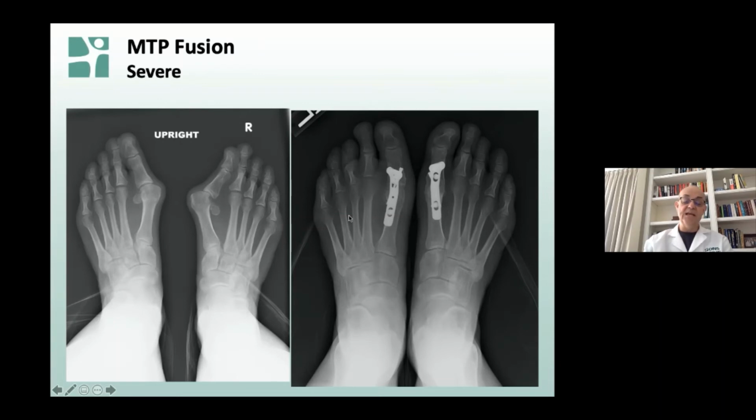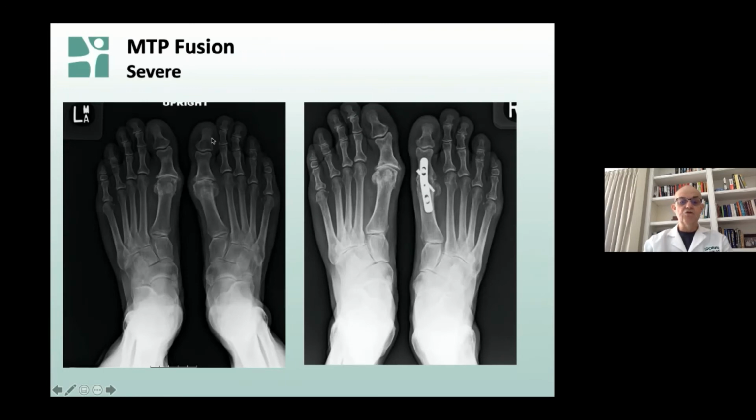And I ended up doing the other side at a later date. I don't like to do both at the same time in most circumstances. And this is a very, very satisfactory way to correct an extremely severe bunion. Now, a patient like this would have a little limitation in heel heights, maybe up to 1.5 inches or so, but it's durable and will not recur. So that's a terrific salvage out of some difficult situations. This would be a tough foot to do under any circumstances.